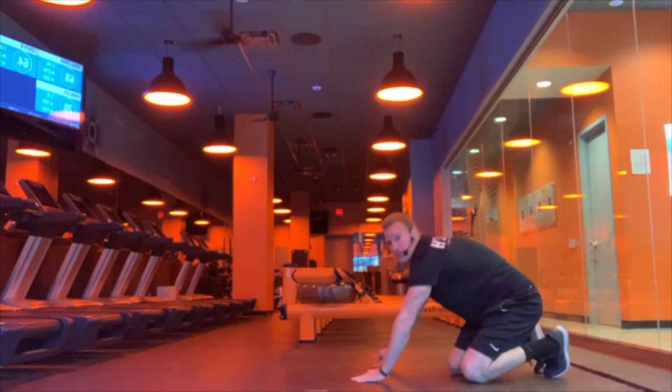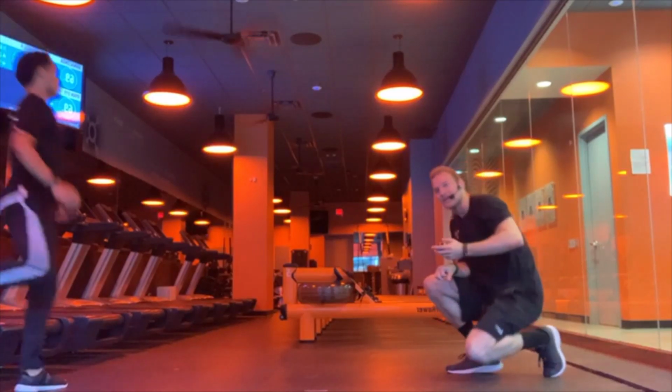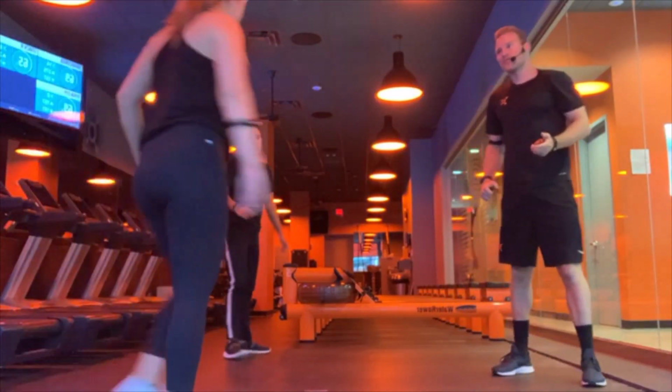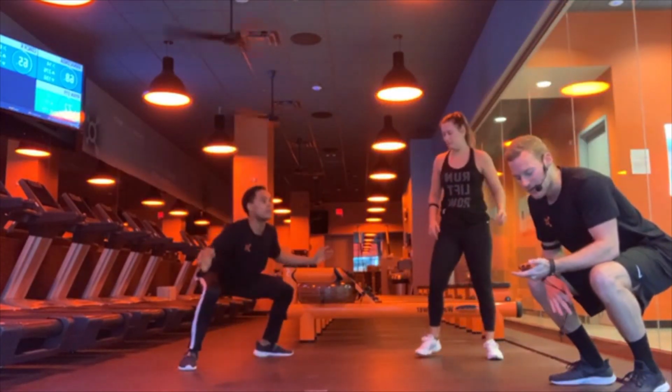So again, we got 4 minutes to get it done, starting on 10 reps each. Work your way down by 1 rep on each exercise. Last 4 minutes before flexibility. Let's go in 3, 2, 1, let's go.